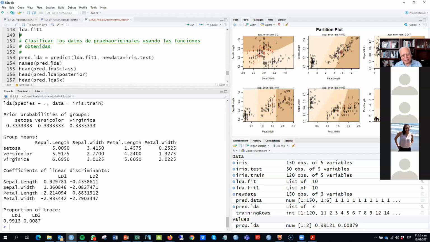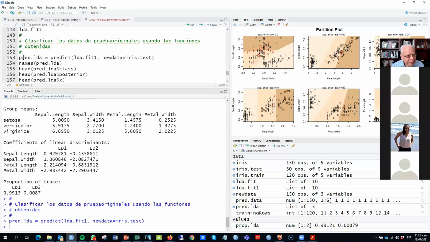And I'm going to classify the test data using the model that I just got. So I'm going to say pred.lda, and I'm going to predict using the model that I just fitted, which is lda.fit1. In the new data, I'm going to use iris.test, the test data, which were not used in training.